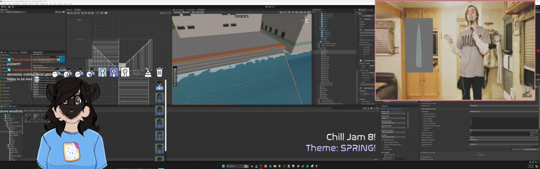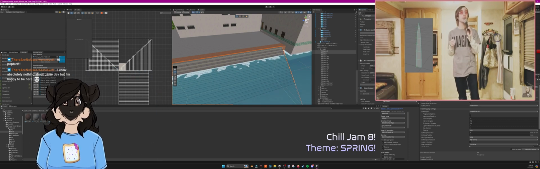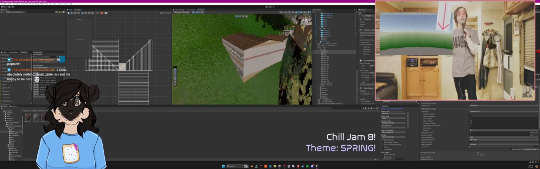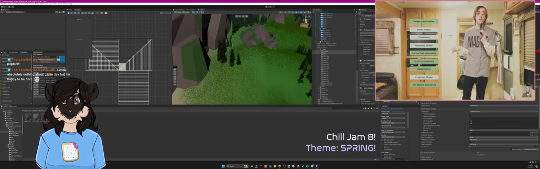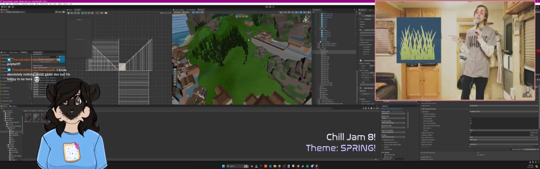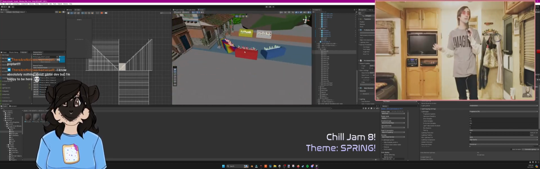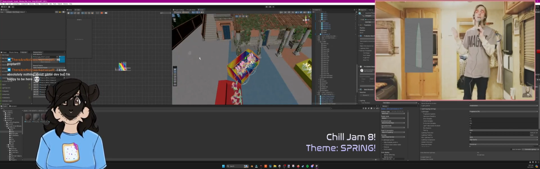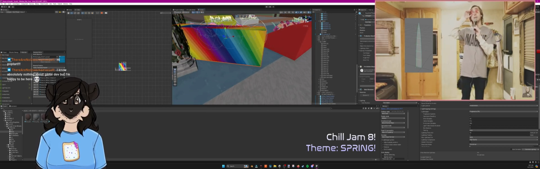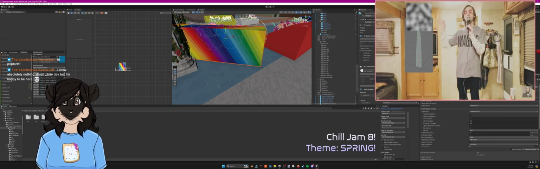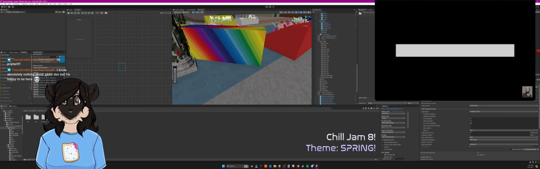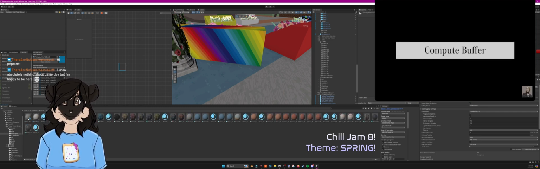Hell yeah. The biggest benefit of having real geometry for our grass is that we can have a very nice animation, since each individual blade is simulated. If you recall from the previous video, we did all of our animating in the vertex shader. We could get away with it then, since each mesh only had 4 vertices, but doing all that math with our new grass would be quite costly given the major increase in vertex density. So we will be implementing a new method that involves a texture that scrolls across our grass field and displaces the grass. In order to support this though, we need to expand our compute buffer to hold more data.